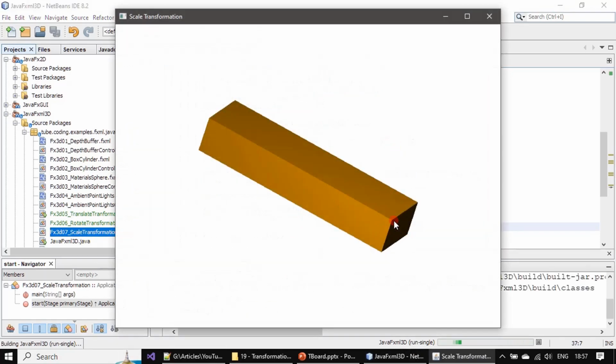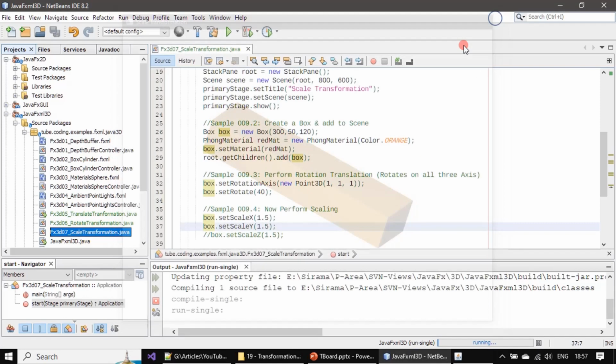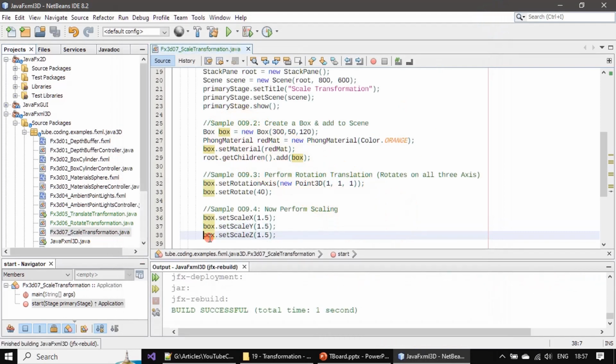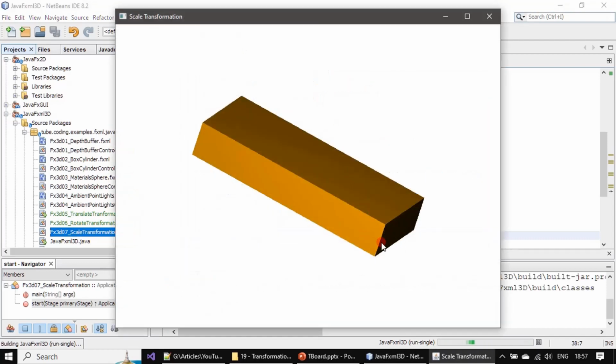Here Y is also expanded from our previous. Now we will expand the Z also to 1.5, then we will compress it. First let's expand. So if you see, in Z also it got increased.